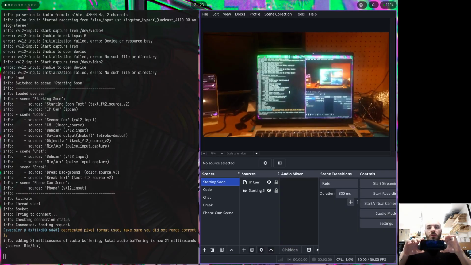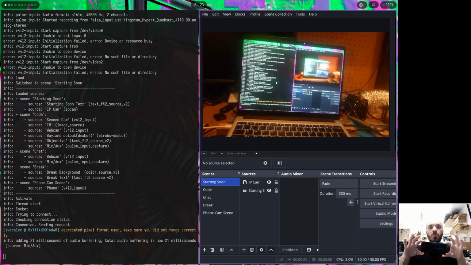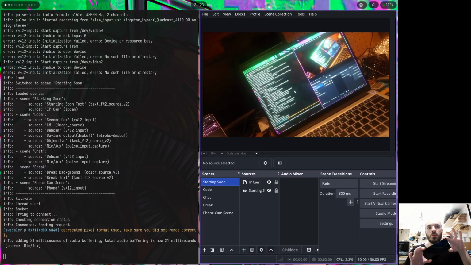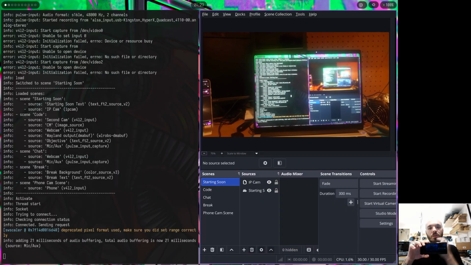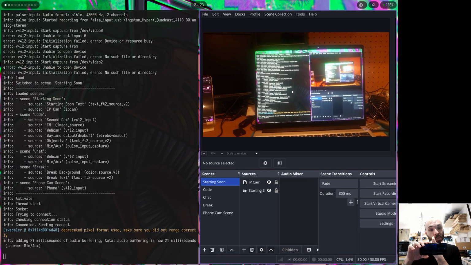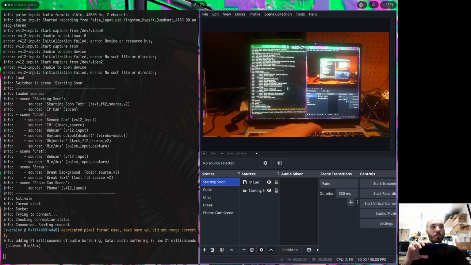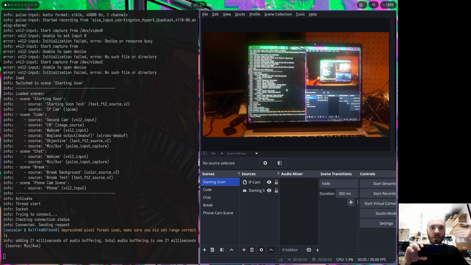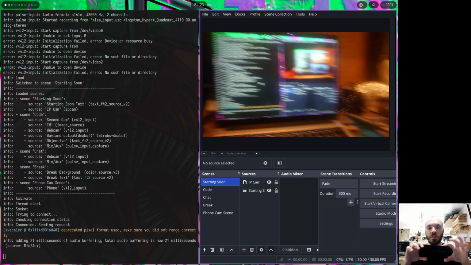Right, so I still think it's probably not the most efficient possible. I mean, this instance of OBS is running at about 2%. I am not streaming. The other instance, when I'm not streaming, is running at around the same amount. But I still think there's a few things that could be done a bit better. There could be some, you know, if it disconnects or whatever, you need to add reconnection attempts and a bunch of stuff like that. But yeah, this is fun.